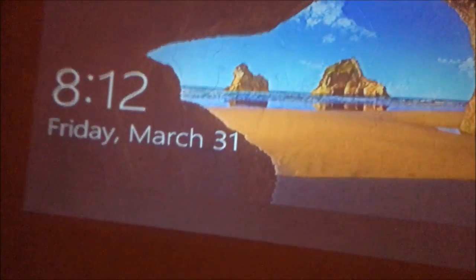This computer I've not powered up in a while, so I'm not sure what to expect. Let's see. It wants a PIN, but I have no idea what I put in. I keep changing my PINs. Let me try this one. I don't know if that worked. It says welcome, but I don't know if that worked. I think it did. But let's just see. I'm gonna end up reloading this computer, so it doesn't really matter. I was actually getting it out to do that. I was going to try to load another OS on here, which is why I pulled it out to begin with.